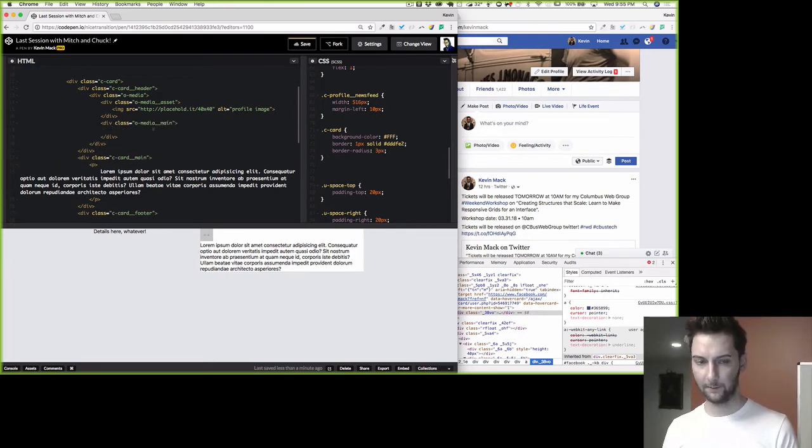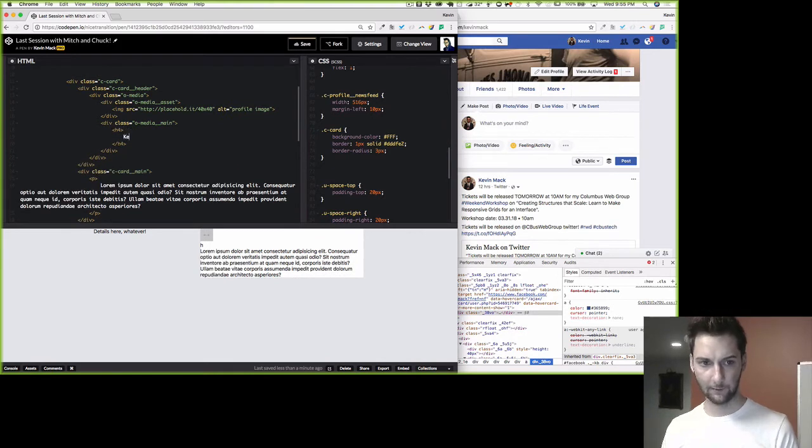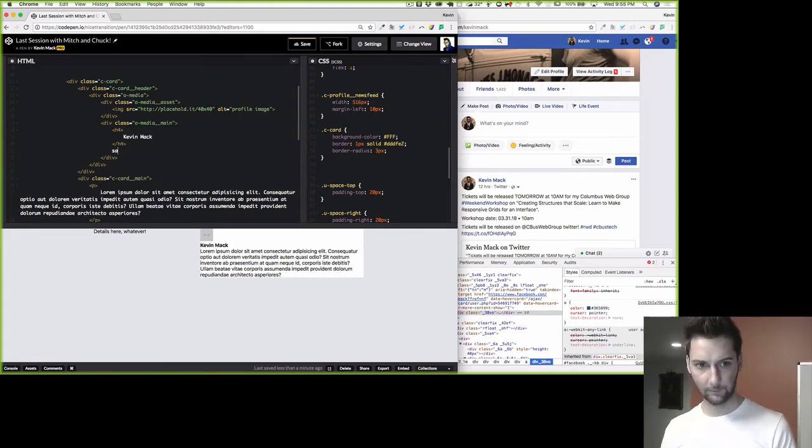And inside oMedia main, I'm going to add in a title here. It doesn't really matter. I'm just going to put in H4. And I'm going to put Kevin Mack. And then underneath there, I'm going to put a span. I'm going to say 12 hours.